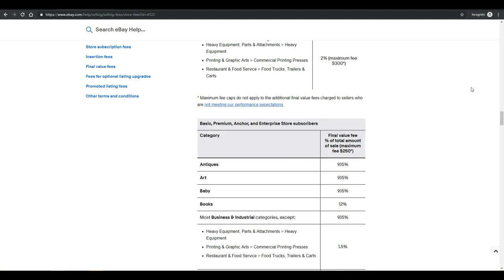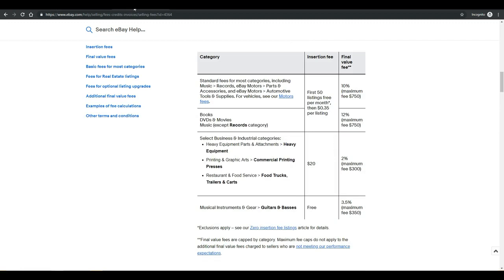Right now we only opened an eBay user account. We haven't subscribed to an eBay store yet, but that's okay. This is great for our start. But very soon we are about to upgrade our user into a basic store, as you can see here: basic, premium, or anchor store. But right now we are here.